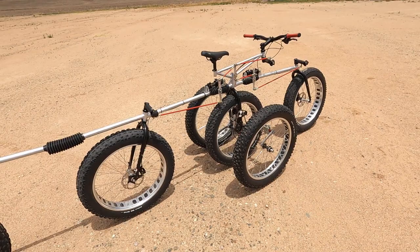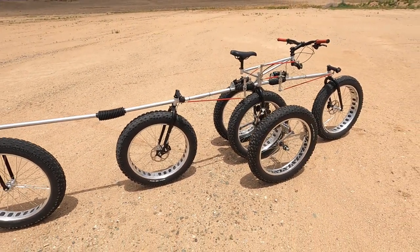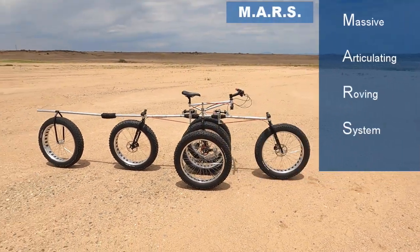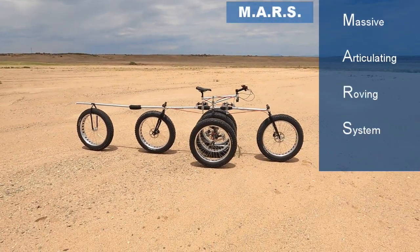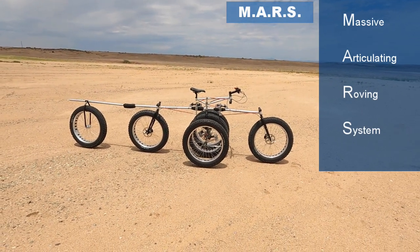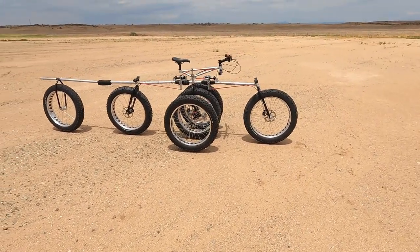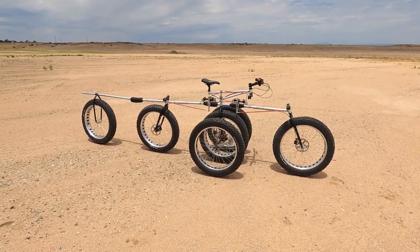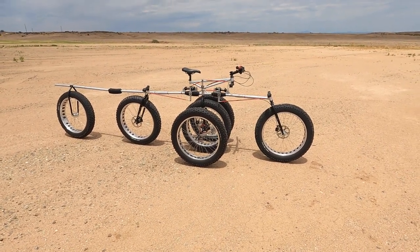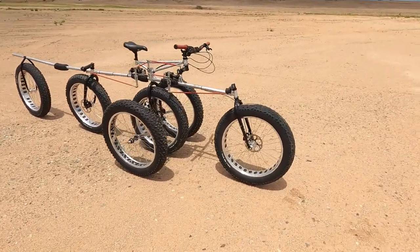Okay, that makes sense. So let me give you some details about the Mars bike. MARS is actually an acronym in this case that stands for Massive Articulating Roving System. A bicycle built for Mars. And actually, I made this just to practice welding. I thought, you know, I might as well make something if I'm going to weld. So I decided, let's make a bicycle. And I thought, well, let's make a fun bike.